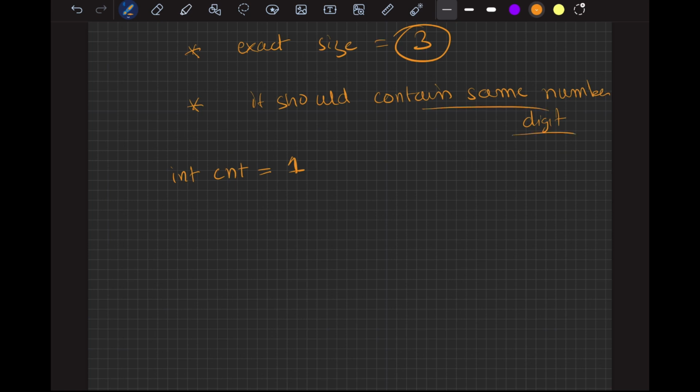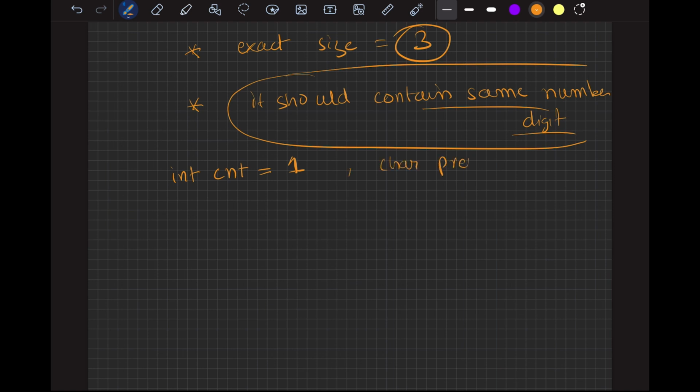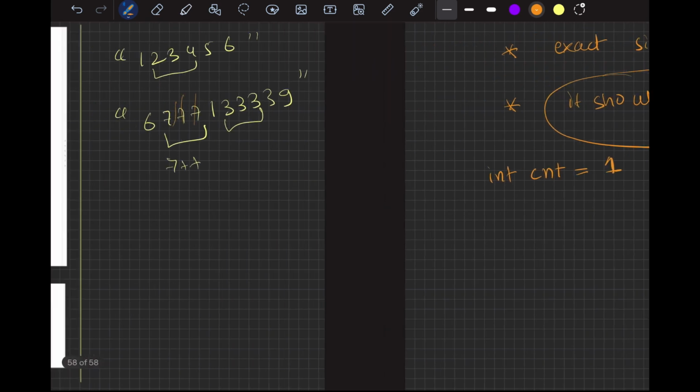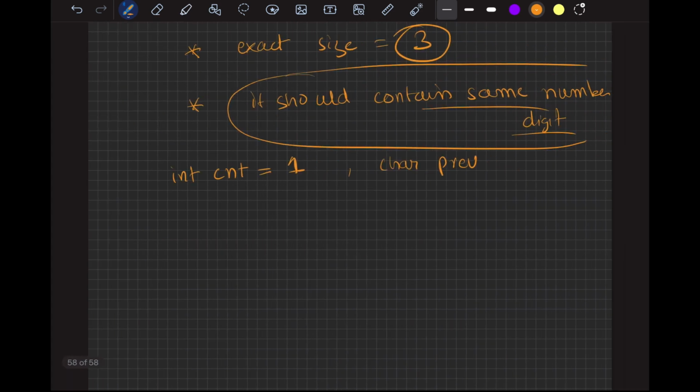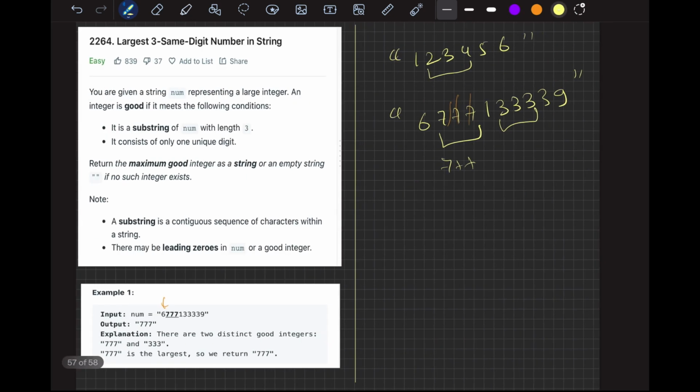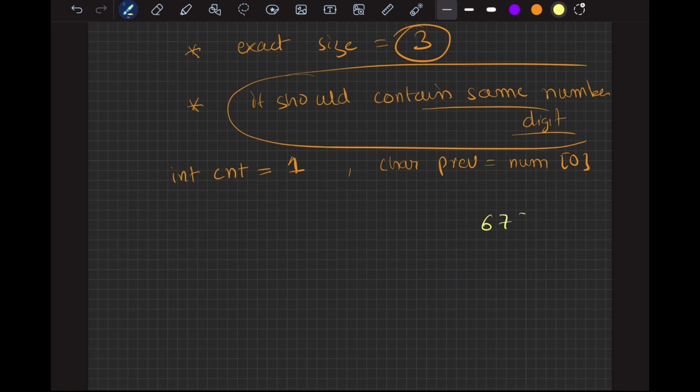To check this condition, we should have data about the previous character, right? So we will have a character previous, which will point to num of 0. For example, I am writing down the string, 6771. Let us take this part only, 6771.